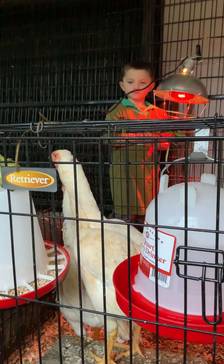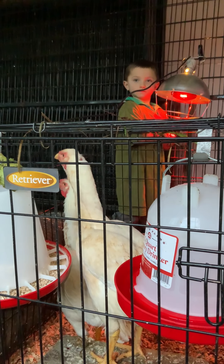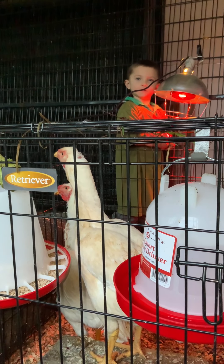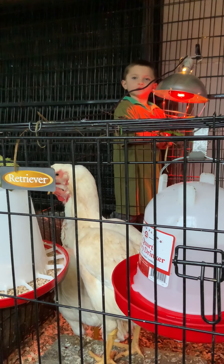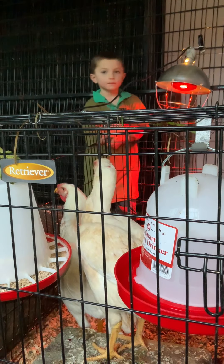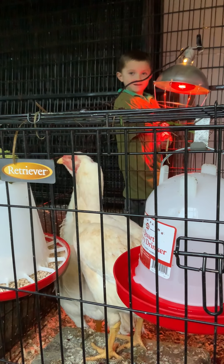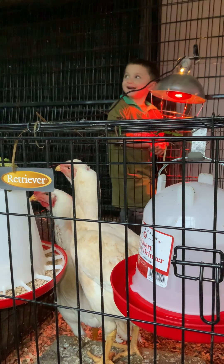I think part of it is that they have long enough necks to do it — a lot of our Aseels have fairly short necks. What I've also noticed about these Malays is that they click their beaks together a lot. At night I've noticed them grooming themselves and clicking their beaks together — it also reminds me of geese or swans doing that. We also have an egg and we're going to start collecting eggs and trying to incubate them once we have more than a handful.